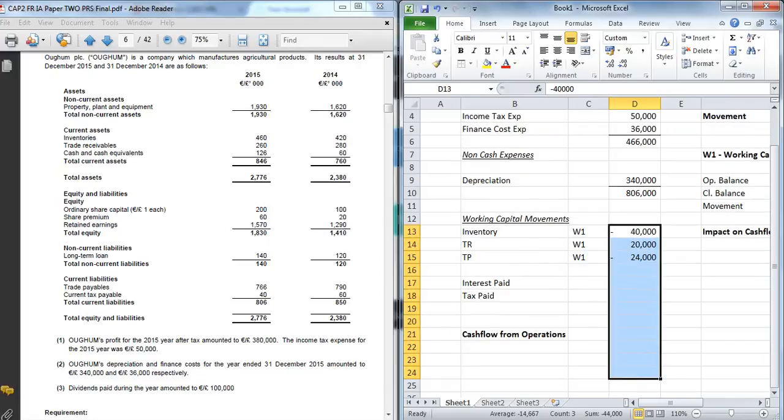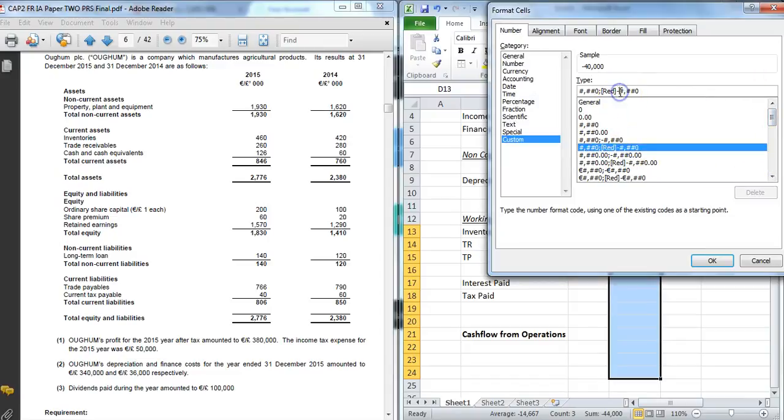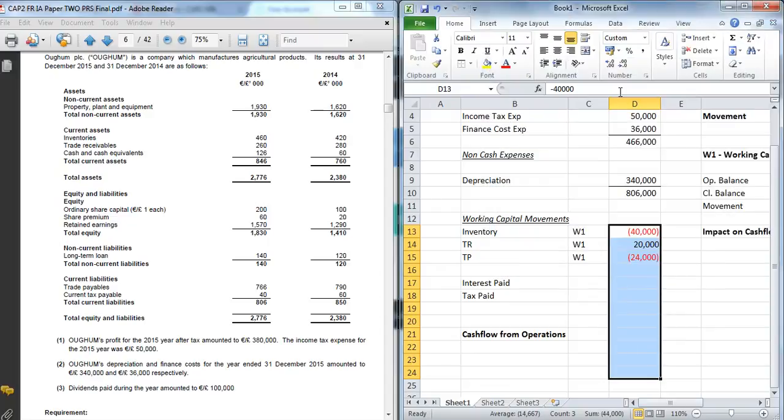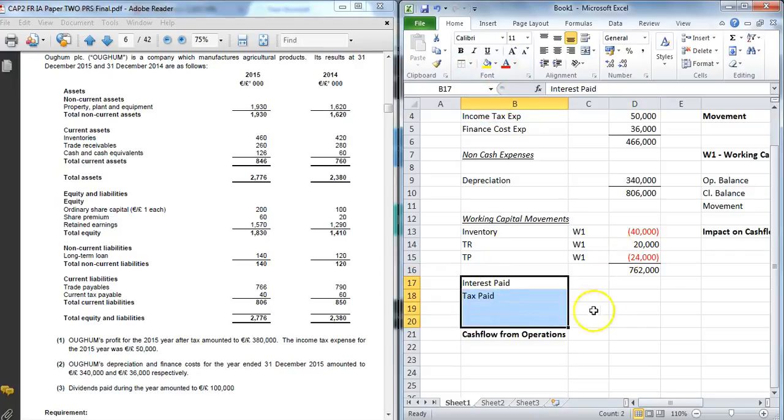I'll just put these in nice and neat to make sure we're all able to read them. So if we take that and look at the movements of the working capital as well as the subtotal, we're down to 762,000 cash before we paid interest and tax. Make sure you stop this every so often and try and attempt the next couple of stages yourself without just waiting and looking for the solution.